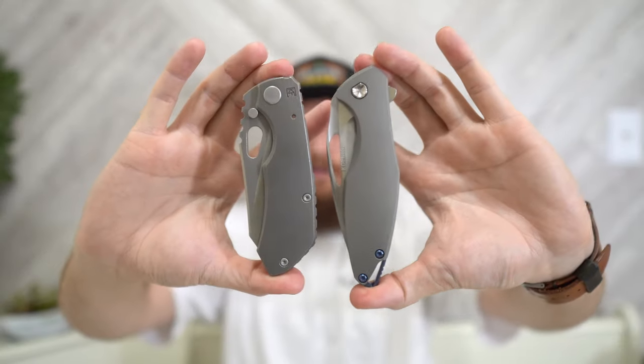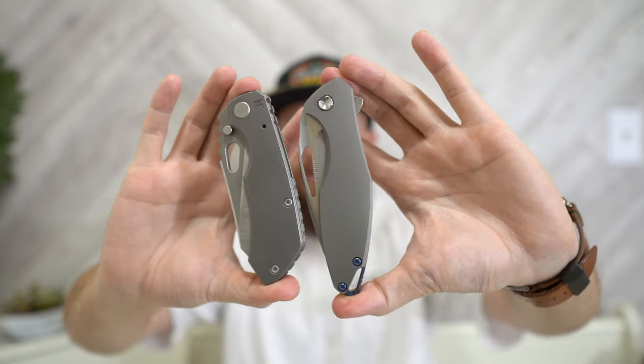This doesn't necessarily mean that the one that wins the most points is my personal favorite, although it may very well be — we shall see. I'm just going to go through the process. Some of these could absolutely be based on my opinion, especially the first one being looks. If you disagree with that it may sway the entire competition, and that's totally fine. I'm just going through the way I think about these things with my experiences with them.